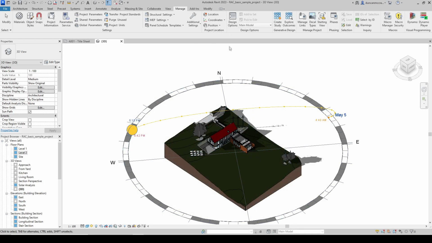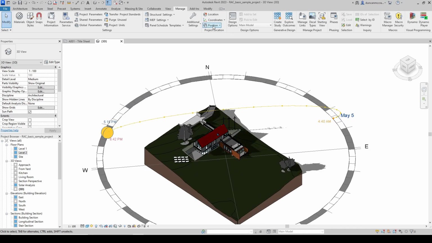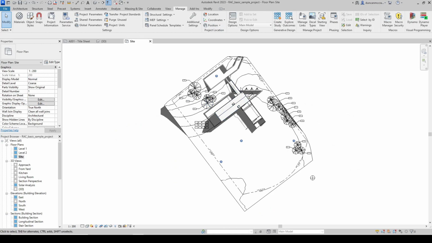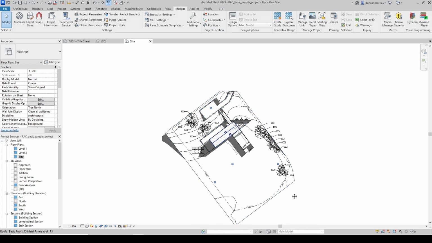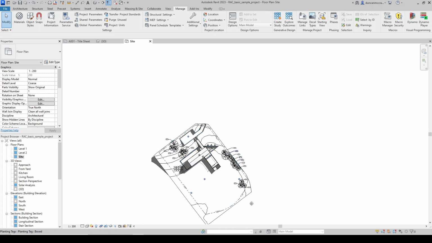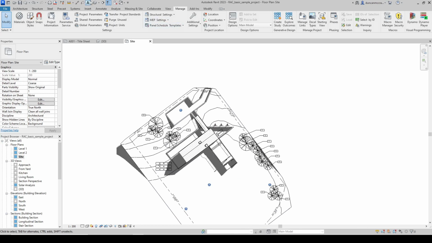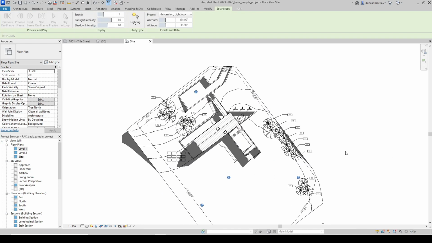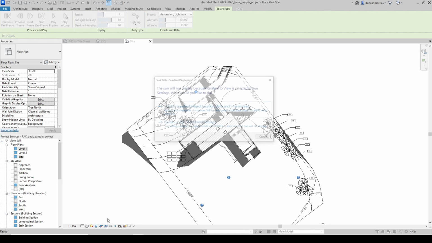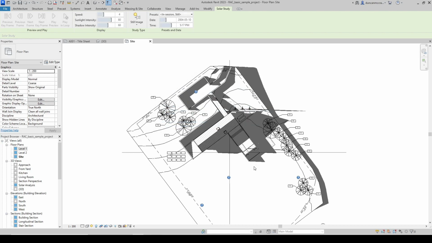Okay. And another thing is you're going to want to make sure your project is oriented properly to north. I know this is already oriented correctly, but you're going to want to make sure that your north is correct. So once you have those set, that's really all you need to know before getting accurate depictions of the shadows and sun location on your project.